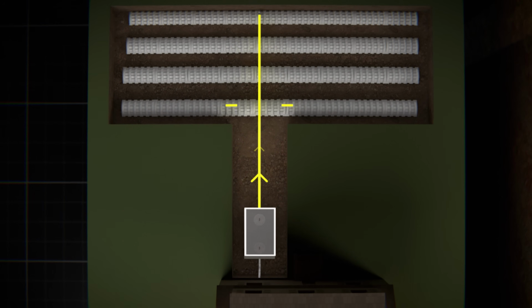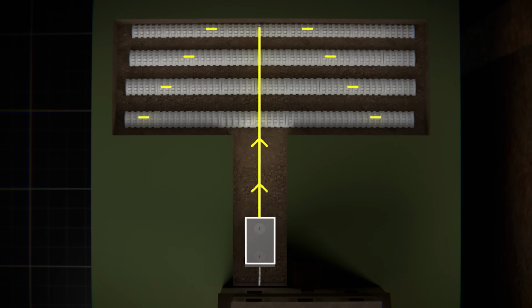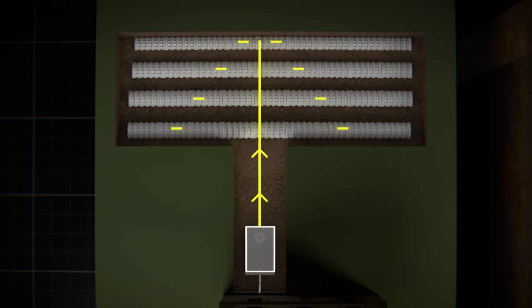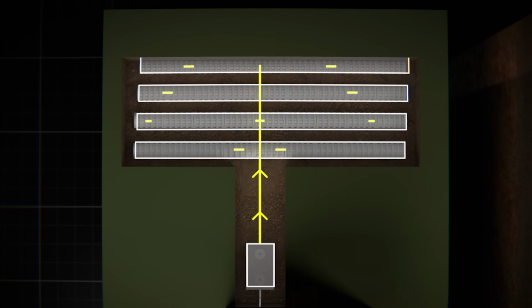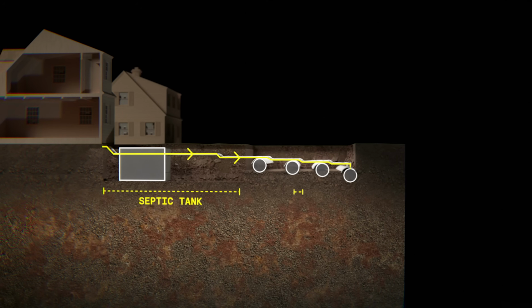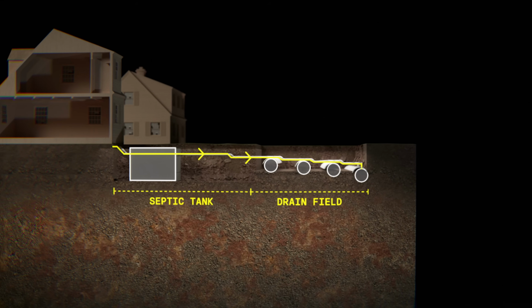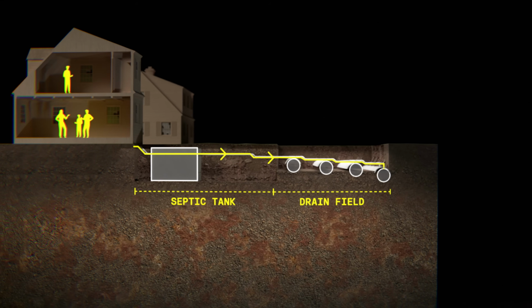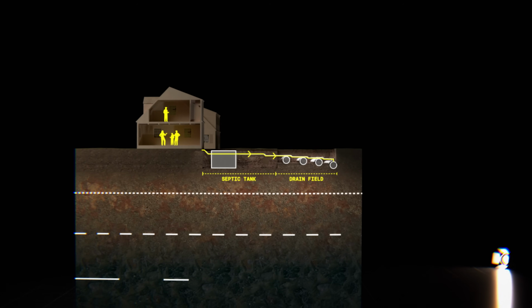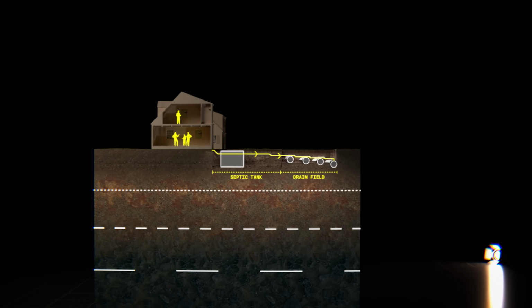In order to spread this out for maximum absorption, a pipe connects the tank to a splitter that diverts contents along one of a few branches that are spaced evenly in parallel lines. This area is known as the drain field, and its size is governed by a few factors. The more people living in the house, the bigger it needs to be. And different types of soil make better filters than others, so that impacts the required size too.